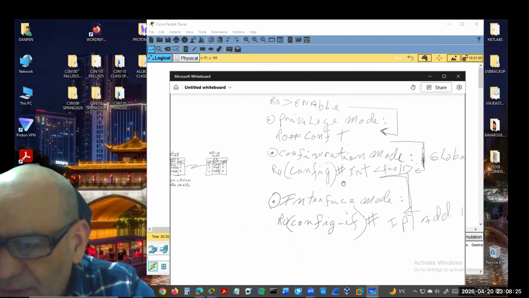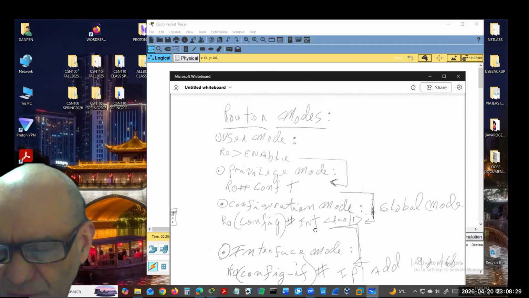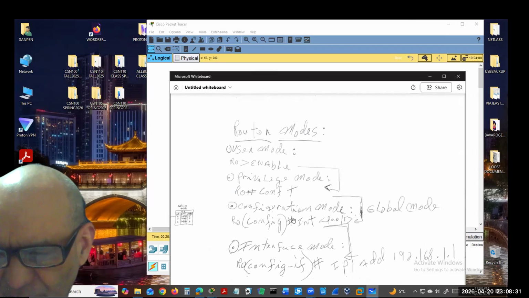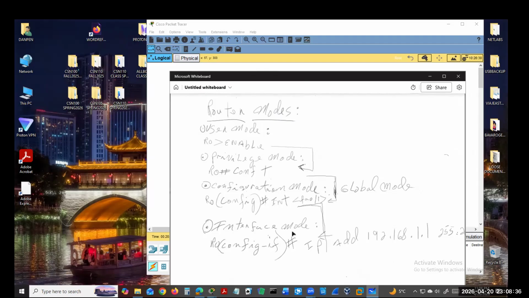I want to show you that there are some router modes. I have to do this for you because when we're navigating through the router, it's going to be very important. The router has different levels and we call them modes. You have to learn how to navigate through those modes.